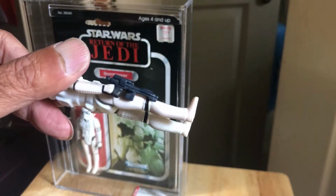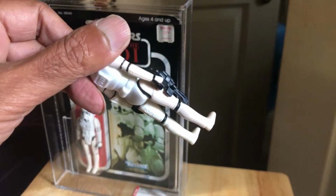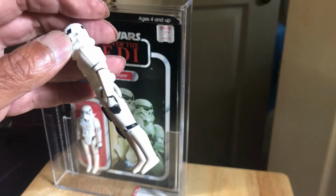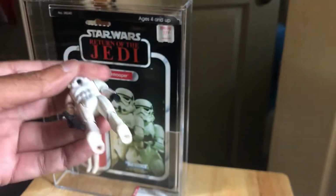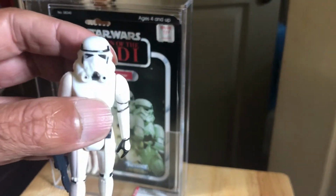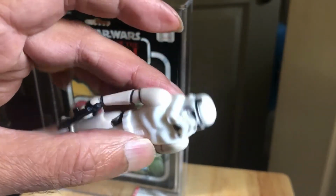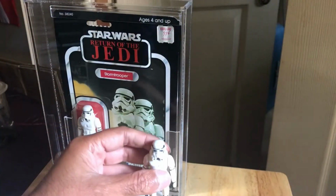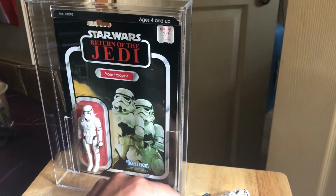It's got the blaster. Yeah, Hong Kong. But you can see the limbs are slightly pinkish now, the arms and legs. This one's quite well played with. Very cool figure. Four-point articulation, the head doesn't turn at all, but I wish I'd bought another one on the retro collection rather than just buying one.